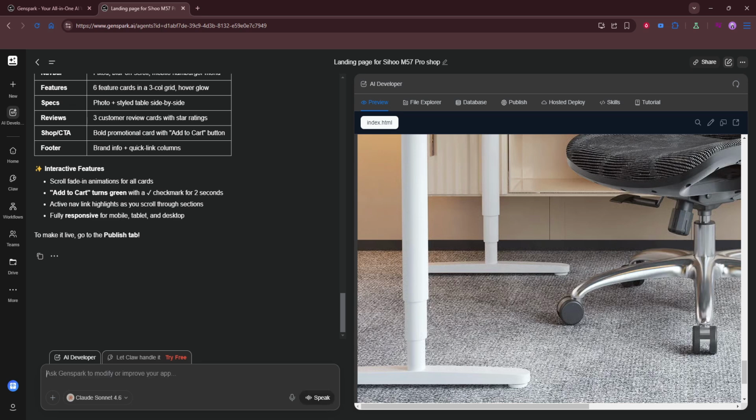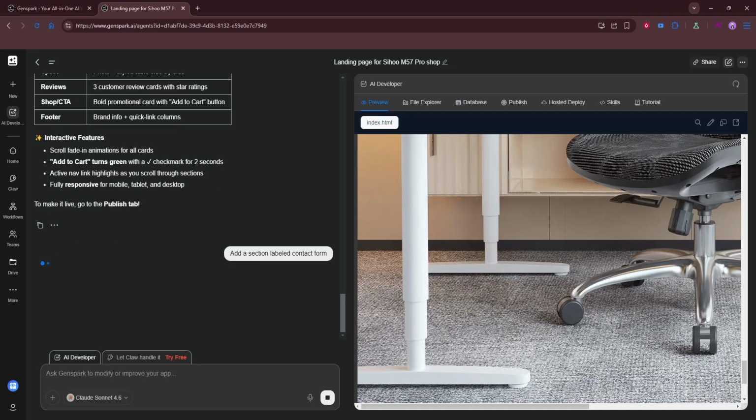Now insert the fields you need. At a minimum, include name, email, and a message box. Mark the essential fields as required and use clear labels and brief placeholder text so visitors know exactly what to enter. If available, switch the message field to a multi-line text area to make longer notes easier to type.